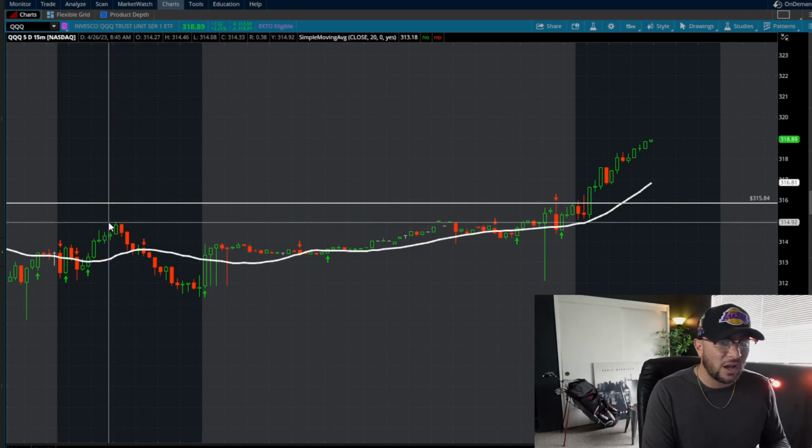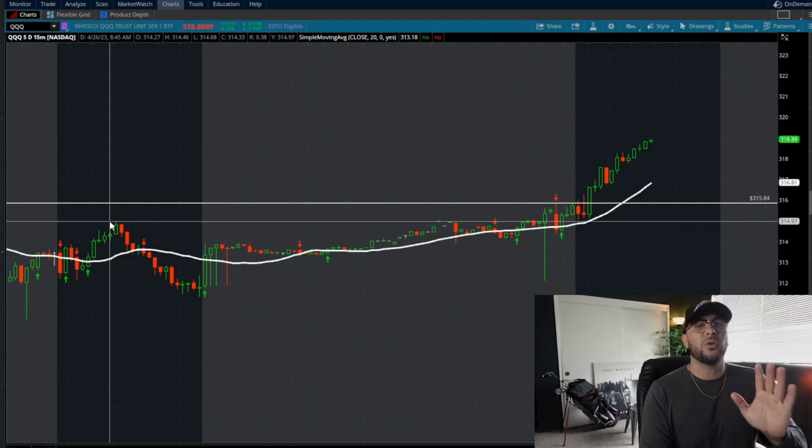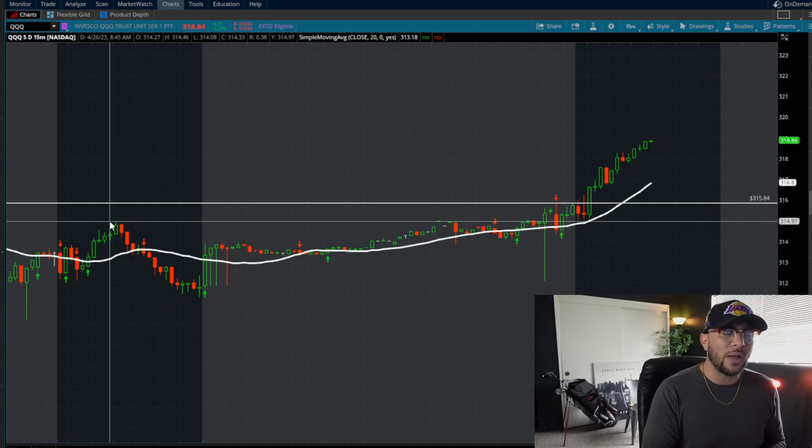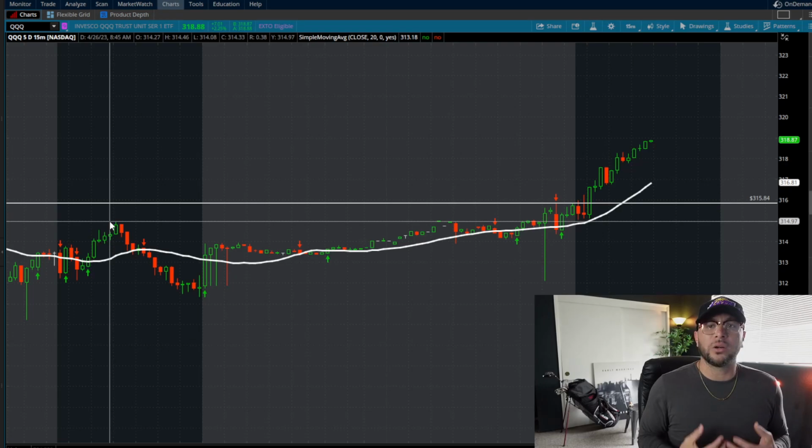314, the high wick obviously is 314.92. You're never going to top tick. This is what I would recommend as far as taking profits. If you can afford to play one contract, if you can make $1 or $1.50 on the triple Qs and your contract makes $80, $100, $120, hell, even $70, I would take that profit.